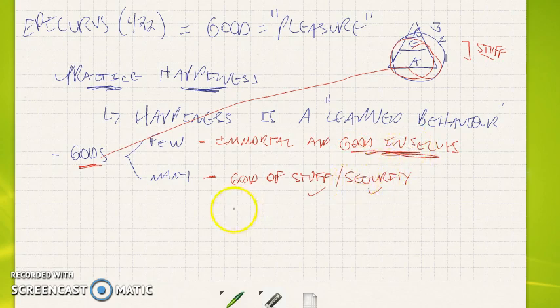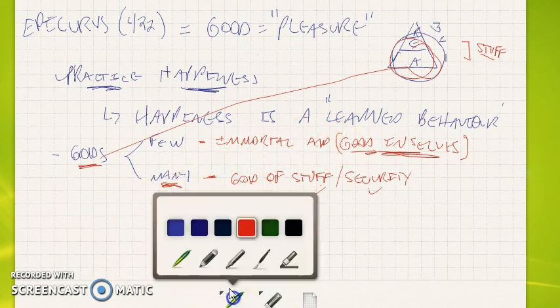So in other words, a lot of people understand God in terms of getting things and having security, whereas the gods themselves are good in themselves, not because of what they give us. So if we pray for things, what he's saying, what Epicurus is saying is, that's the wrong way to understand the gods. That's the god of the many. So the many will pray to God for stuff or revenge or whatever the case is. Whereas what he's saying is the gods are good in themselves, and their sense of justice is beyond our ability to know. So there's no sense in trying to make the gods give us the things we want.